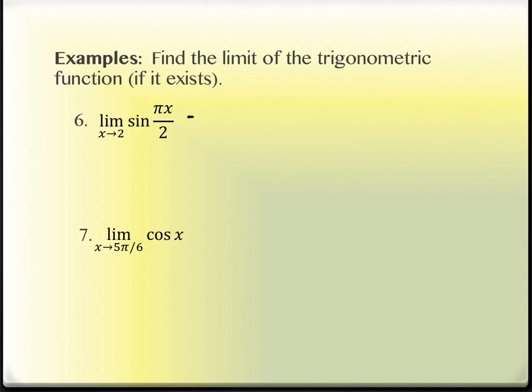Let me use my black marker. So I can do sine of, this is pi times 2, right? And it's over 2, not the sine value over 2, but the angle measure. So these 2's cancel. So I really just have the sine of pi. This is where that unit circle stuff comes in, or your calculator, if you can manipulate with it. This one's not bad with your calculator anyway. What is the sine of pi?